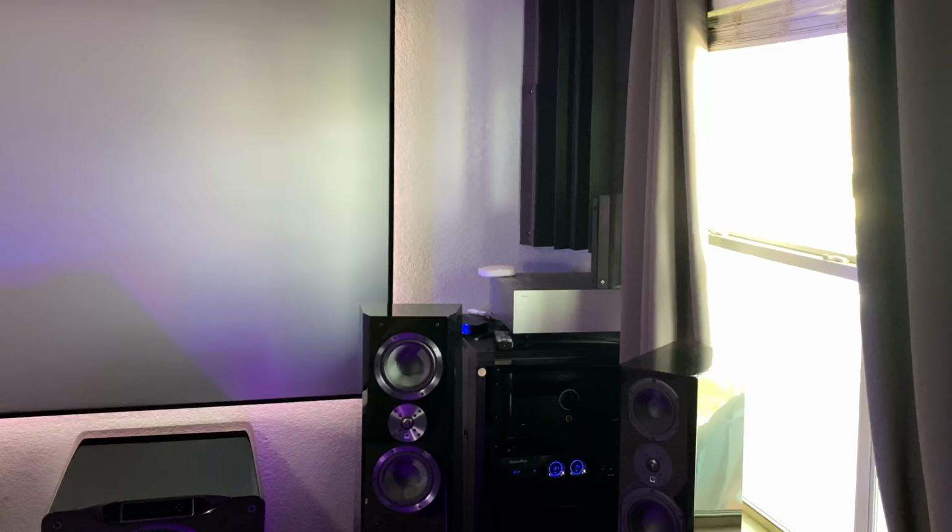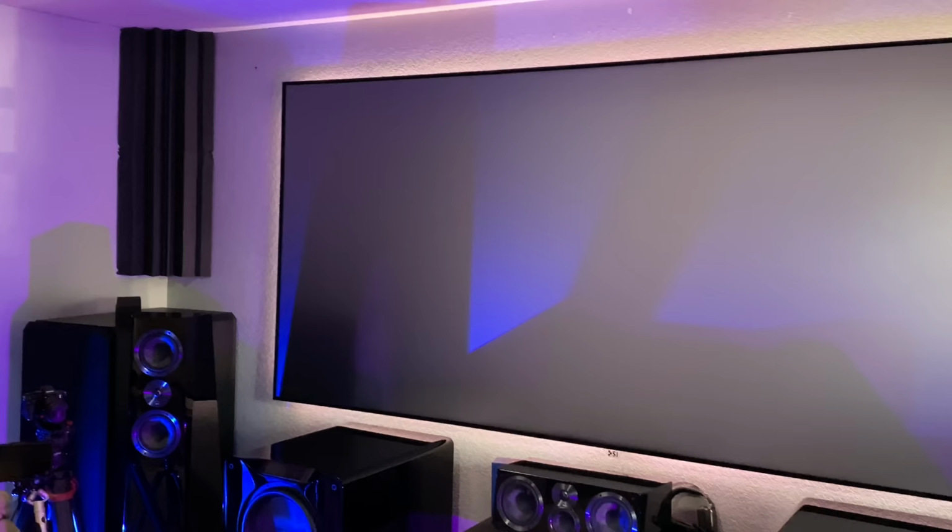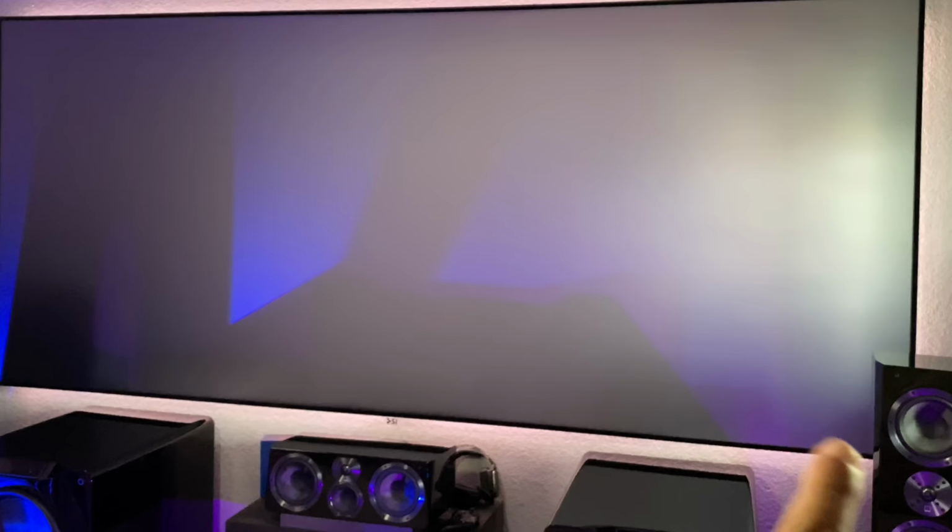I specifically had to for this specific reason right here, this window. It's the bane of my existence, and this stupid light right here ruins my movie experience. So this is a Black Diamond screen from SI Screens, 144 inches from that corner down to here, and obviously the reciprocal on the other side. But 144 inches, 12 foot of screen.